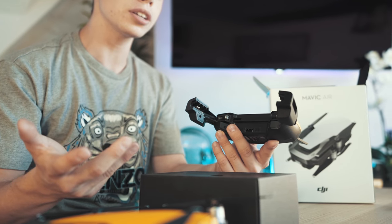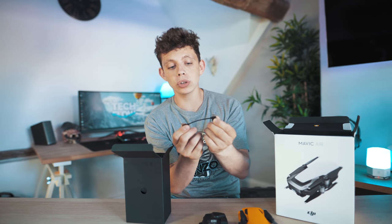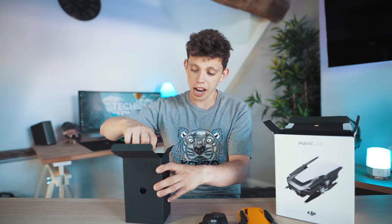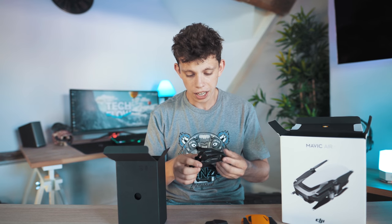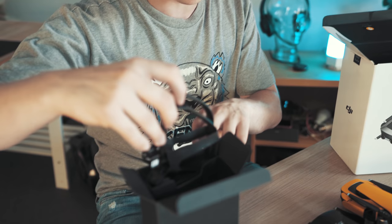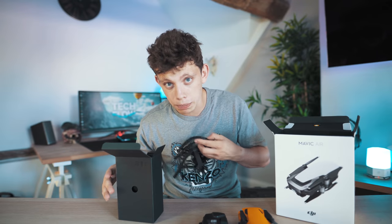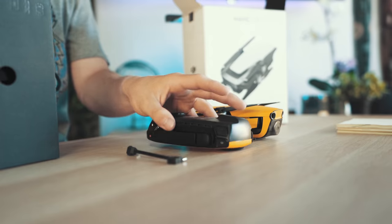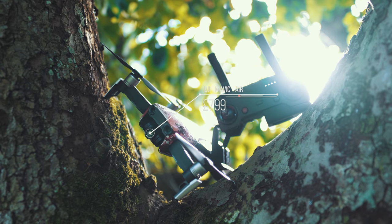You can change settings like shutter speed, start and stop recording, and all the actual settings of the drone itself. There's also a micro USB cable in the box if you have an Android phone and don't want to use the lightning connector. Included in the entire package — whether you've got the normal version or the Fly More combo, which comes with a couple of extra batteries and an awesome charging dock — you get four propeller guards for the two front and two back props, so novice flyers won't rip their props. Also included at the bottom of the box is a set of four extra props so if you have a mishap you can easily swap them out. I really do highly believe that this drone, with its form factor, really competitive price point, and 4K capabilities, is the best drone money can buy.